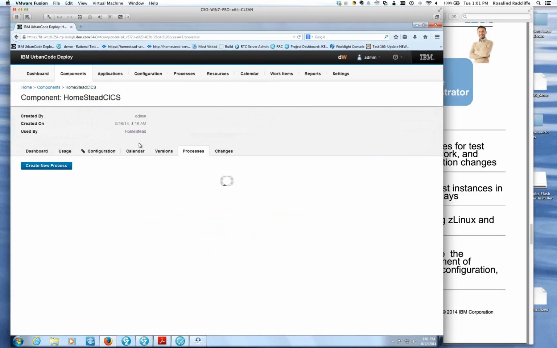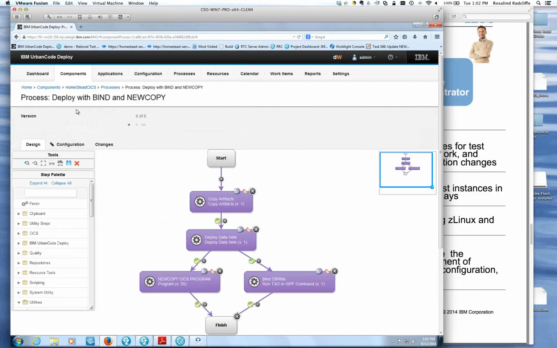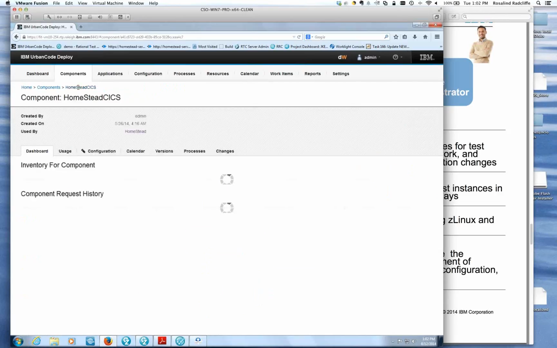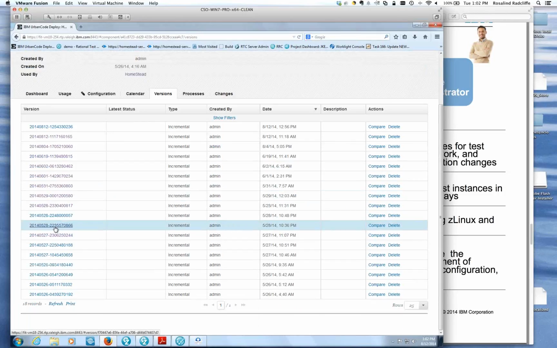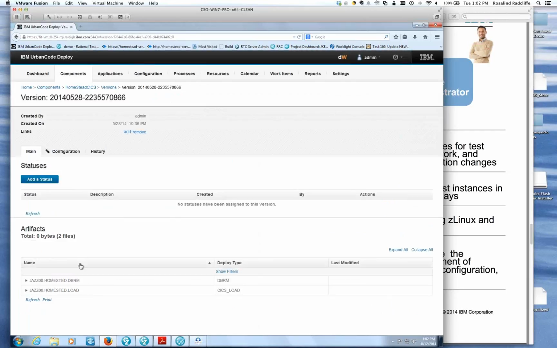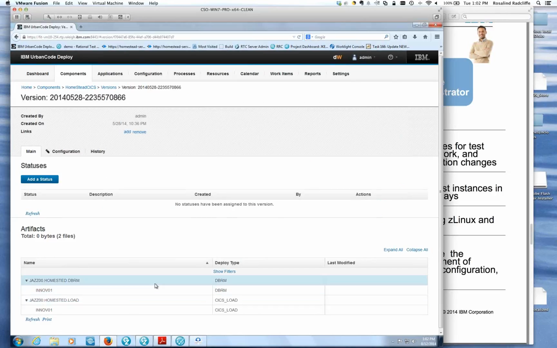Let's look at one of these processes that has successfully deployed. So we're going to go back and look at the Kix environment and look at its versions that have been deployed in the environment. I'll take a look at one of these back here that has been deployed successfully, and we'll look at this one, and we'll see that first off, as part of a deployment of an object, I have a clear visual of what was part of that deployment.